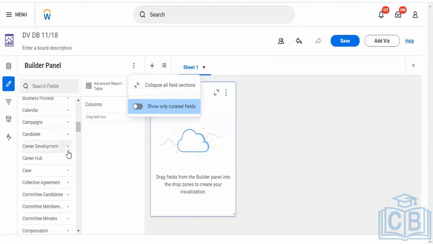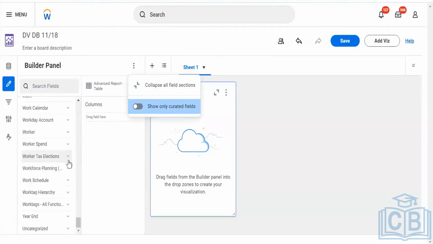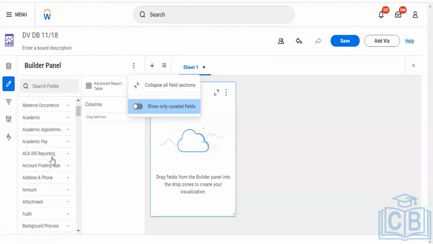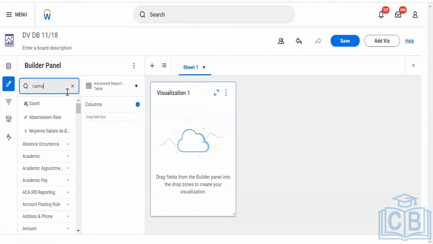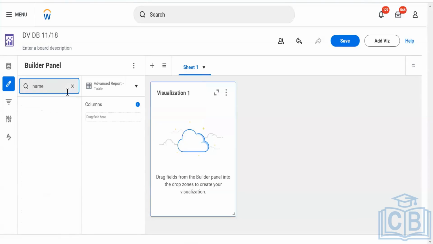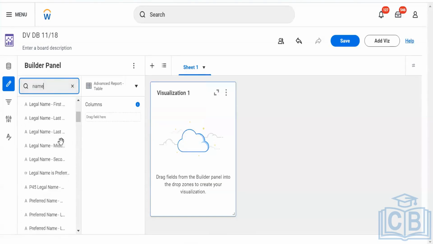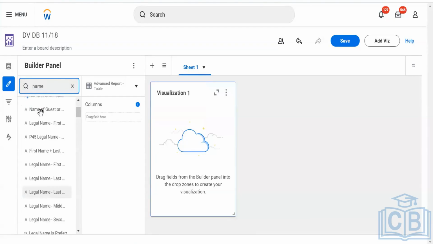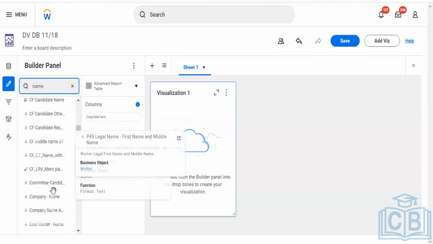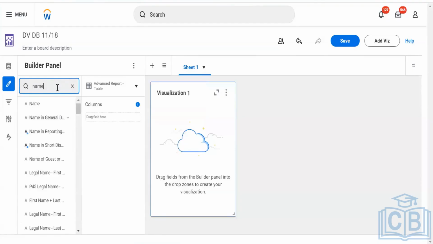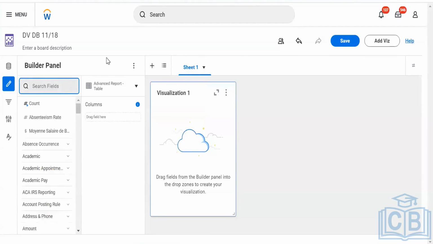Here you can see the list has become very long compared to before. If I now go to name, here I am getting this many fields from the name: legal name, legal first name, name of the guest. This is the Builder panel from where we can select fields.